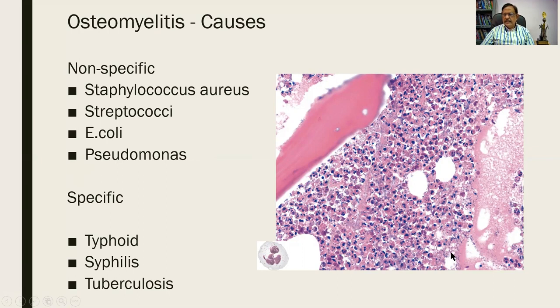Incidentally, in this picture, I am finding a bony trabeculae, and then there is a large, almost an abscess-like lesion, and it is filled with neutrophils. Look at this one. It is a picture of a neutrophil over here having multiple segments. I had enlarged it and shown it, and the same thing is being reciprocated in your microscopic picture.